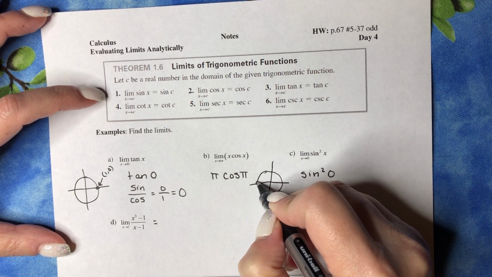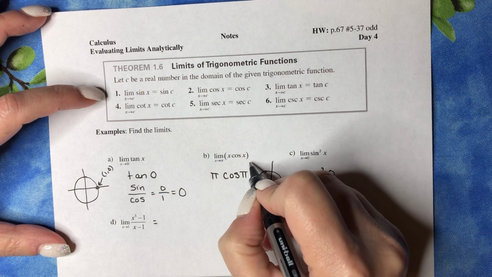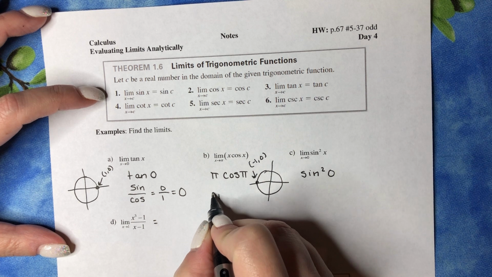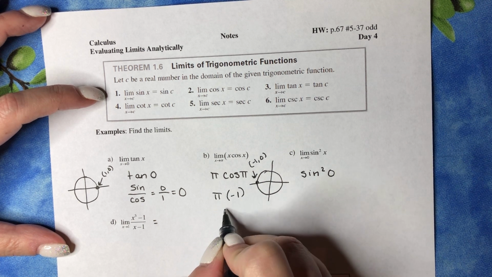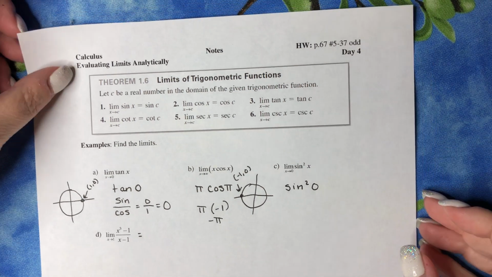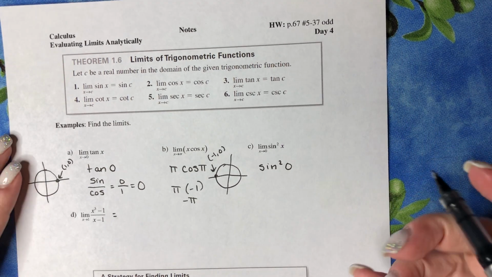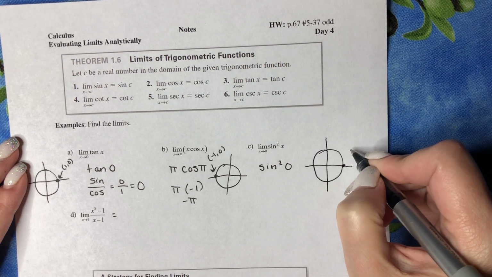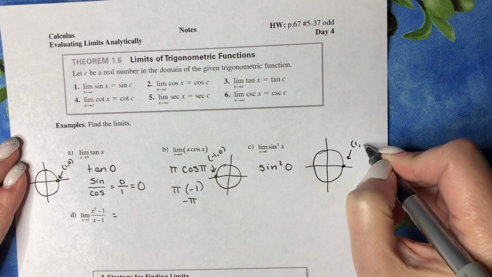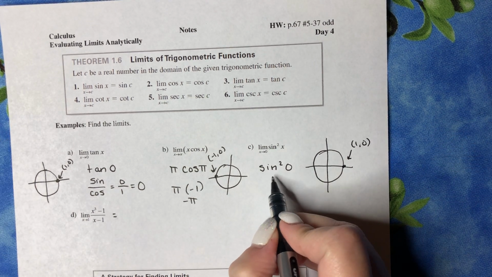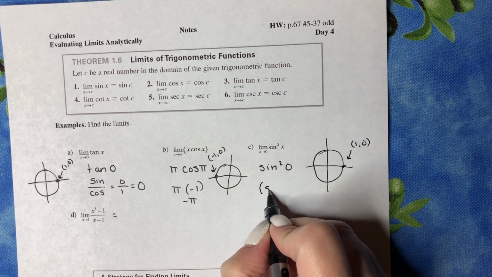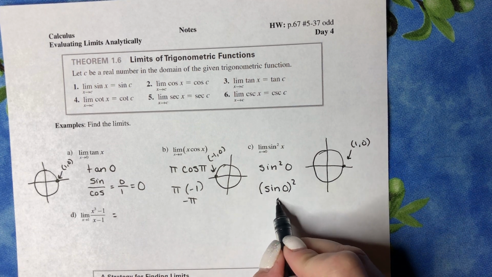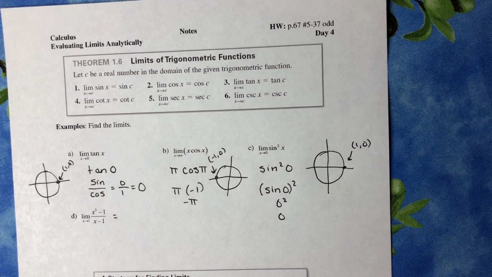Okay, pi's over here. That's where it is, right there. And those coordinates are (-1, 0). So that'll be pi times -1, so negative pi. And then our last one over here, we're going back to 0. We wrote those out over there, but just to keep it consistent, there's 0. And remember, our coordinates here are (1, 0). One thing I do want to point out is that it may help you when you see a square to rewrite it that way. So our sine value is 0, then we square that, we still get 0. So that was a little disappointing.